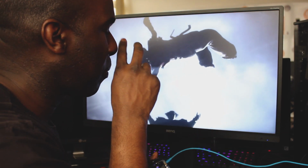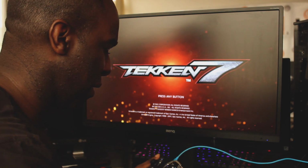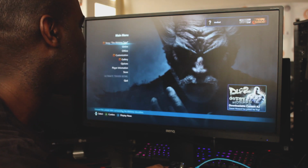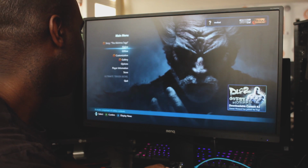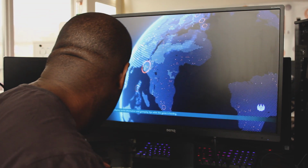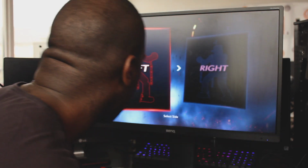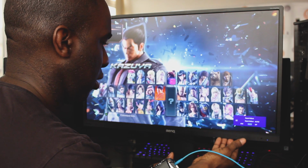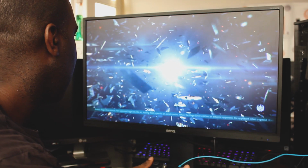When you get a display cable, it's just like the old school days where every monitor came with a VGA cable, and then as soon as you put it into a DVI, wow, the graphics changed considerably. And this is the sound coming from these, which you could hardly hear at all. And there's no way that I could find to turn it up, which is annoying. It's not loud at all.